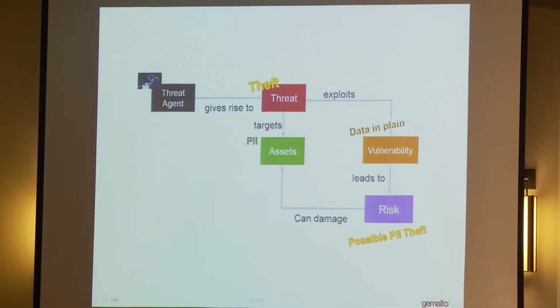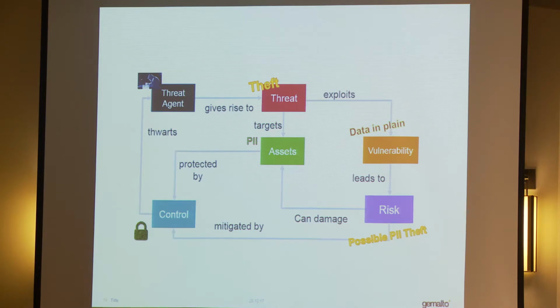Now, if we go back to the diagram we have seen earlier, we have risks. In this case, we have the risk that the attacker may steal the PII from our system. So we can apply a control. What we can do is encrypt this data. Even if the attacker is able to access the database and take all the data, it's encrypted, and they will not be able to actually read the data, and the patients will not suffer, right? And I don't know if Equifax encrypted that data or not, probably not. So now we complete the diagram, right? The risk is mitigated by the control, and the control protects the assets. Okay, so these are the basics.